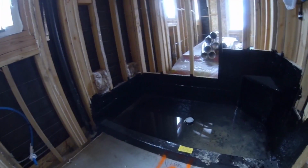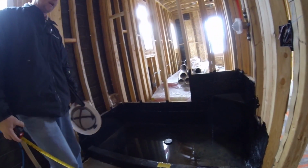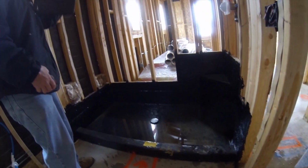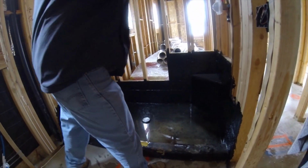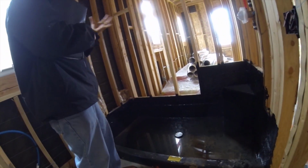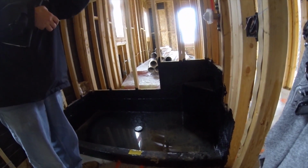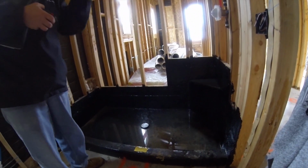Yeah, so this right here is what you never see, because that's going to be covered with tile and everything by the time you get there. So on the walls and all this right here, it's going to be paper like this, because we do the lath and all that because we have to put stucco on there to give the tile something to stick to, right?